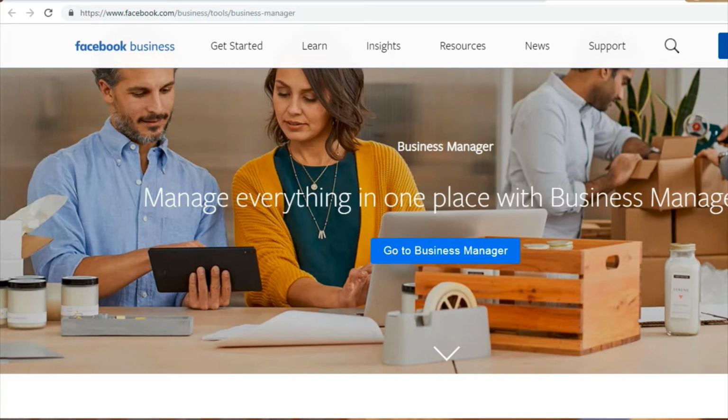So just to give you an idea of Facebook Business Manager, if you go to facebook.com/business/tools/business-manager, you'll get a glimpse of why Facebook sees Business Manager as such an important tool. So as you can see, it says manage everything in one place.